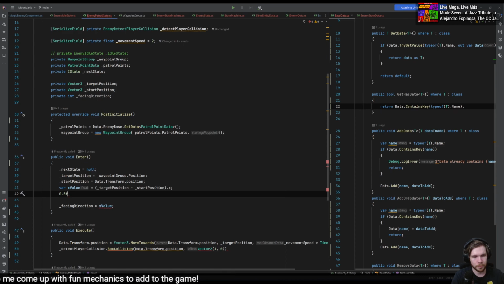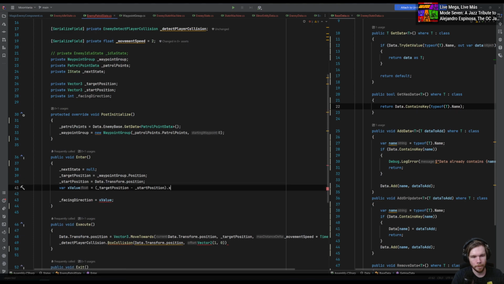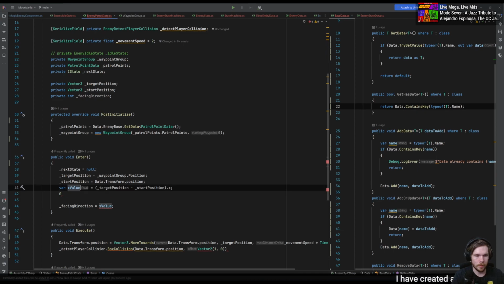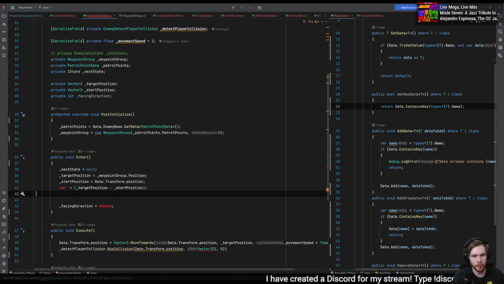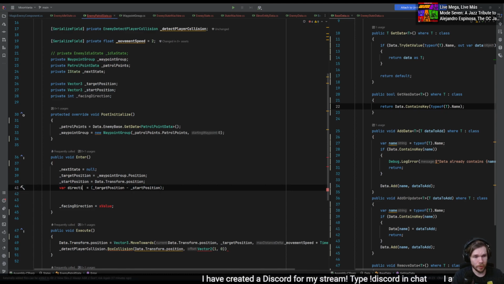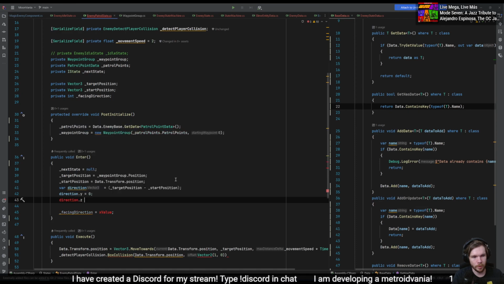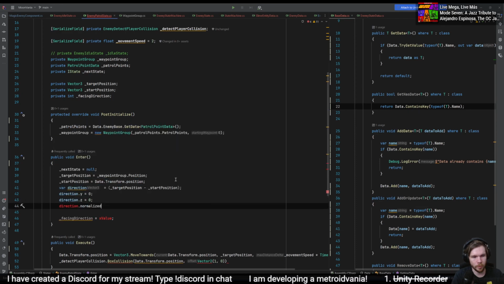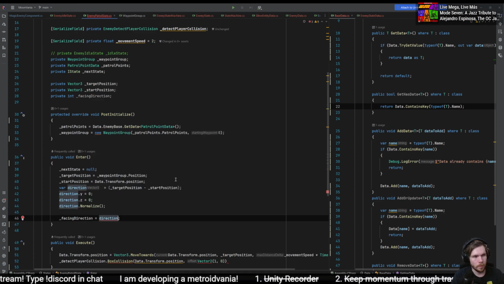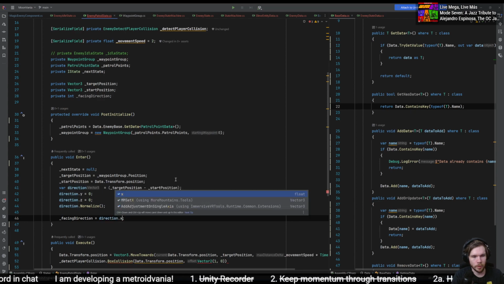If I then, let's say 0.2f, and then if we do, no. The other way I have is to do this, probably the easiest way. Direction.y is 0, .z is 0, and the direction normalize. So then we'll get the magnitude to be 1 when we do x.